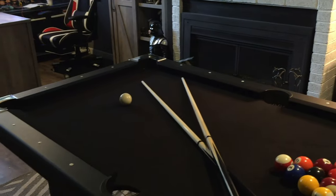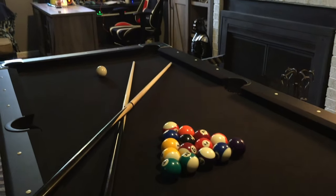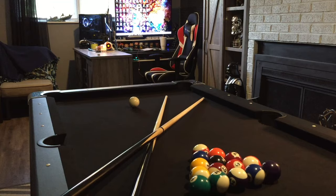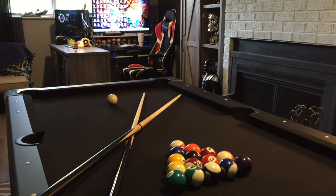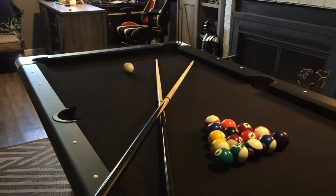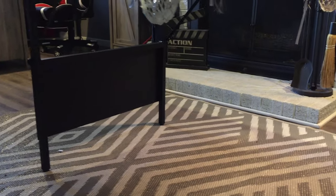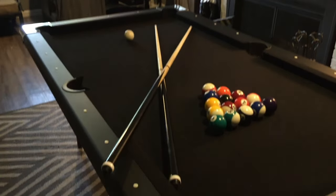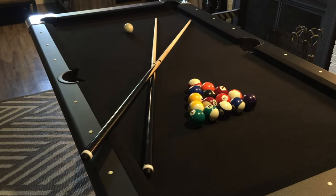The only thing is, it is about 114 pounds, so you'll need to get a buddy or somebody to help you. A guy at Home Depot actually helped me load this up, and my dad came over when it got here to help me get it out. It comes in a huge box, and these legs fold out, so it's all kind of compact and really cool. But it is kind of a beast to get out of the box and get everything set up — definitely a two-person job.